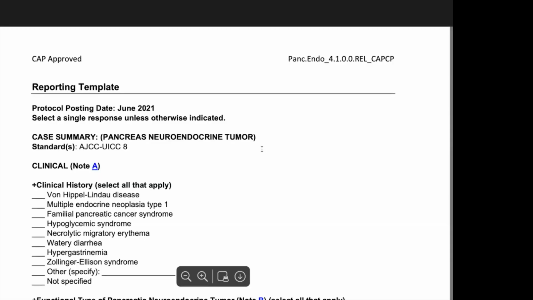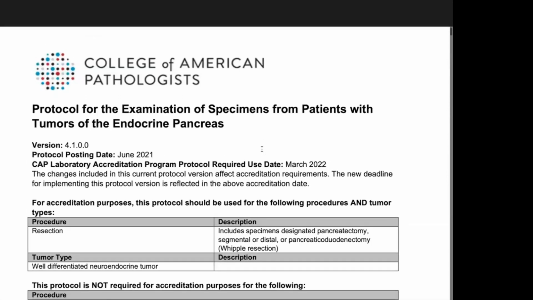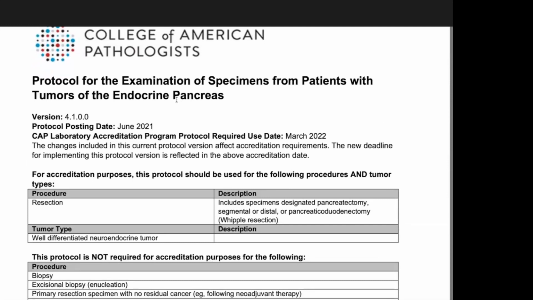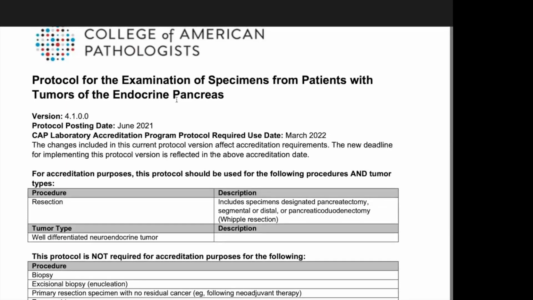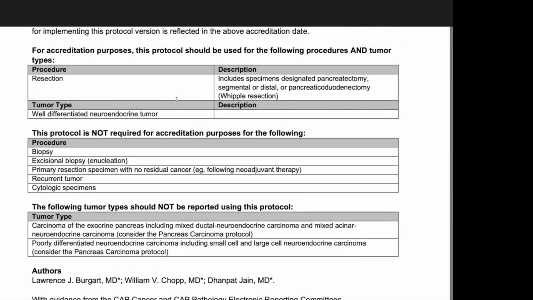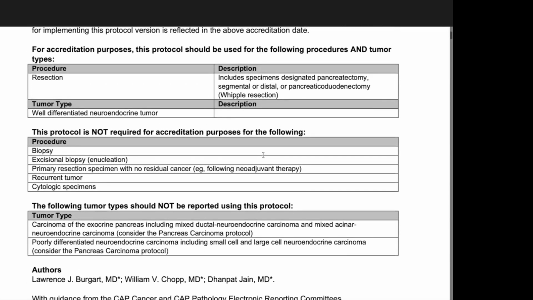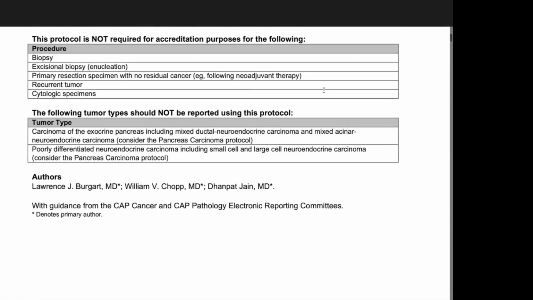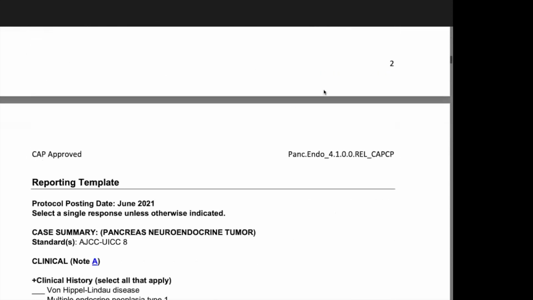Okay, so this is the synoptic guideline for neuroendocrine tumors, or endocrine tumors of the pancreas. They are different from pancreatic adenocarcinomas. They are staged differently, they are treated differently. At TGH, they're seen by a different subspecialty, the endocrine team. So these are recommended for any type of pancreatic neuroendocrine tumors, for patients with total pancreatectomies, distal or partial or Whipple's. So let's begin.